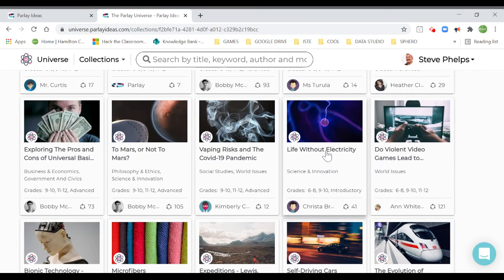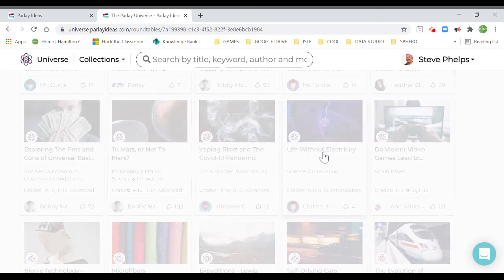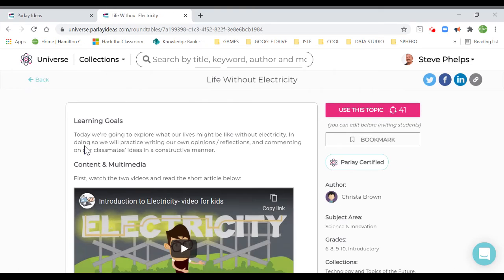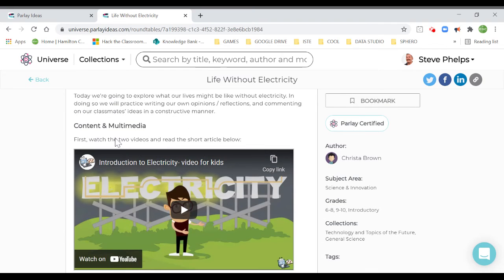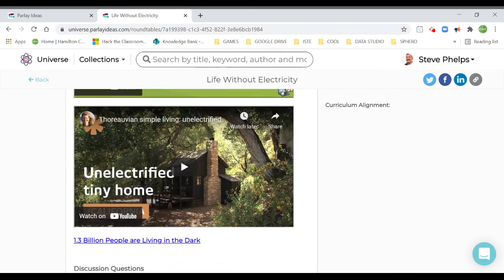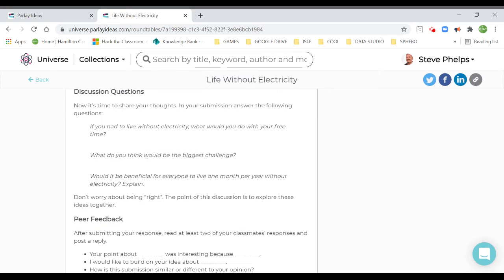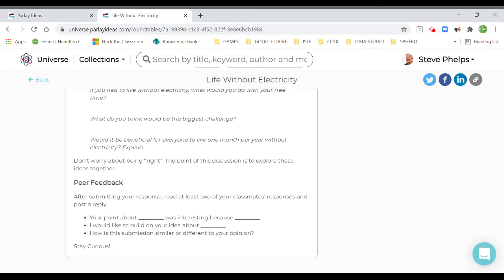And so, life without electricity. This is the prompt, the learning goals, the digital prompts, and the discussion questions. I know Parlay likes to organize their discussion questions around using Bloom's taxonomy. And then peer feedback.